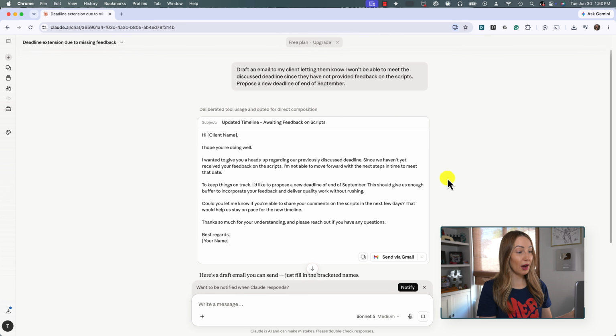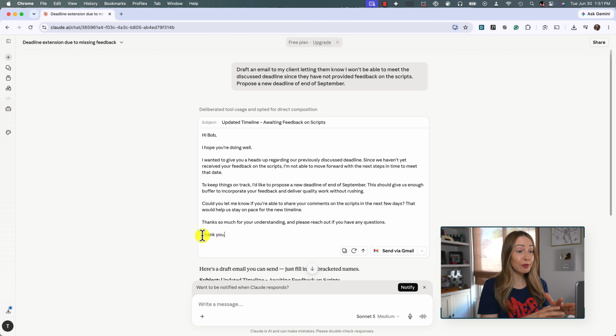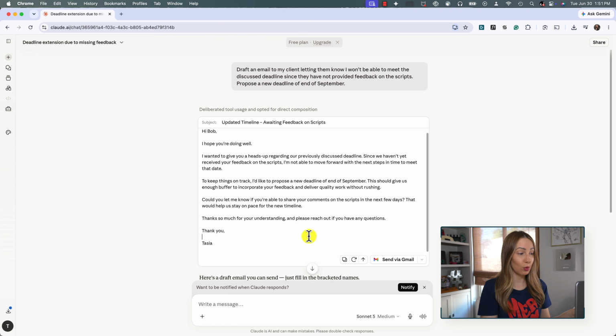Right here, Claude drafts an email that you can actually edit right in here. So, we can add proper names, we can edit any of the copy. And remember, if we did want changes, we could do that right in the prompt bar and just ask for changes here. But what I love is that you can actually open and send via your email provider right from here too. So now let's learn how to upload and summarize documents using Claude.